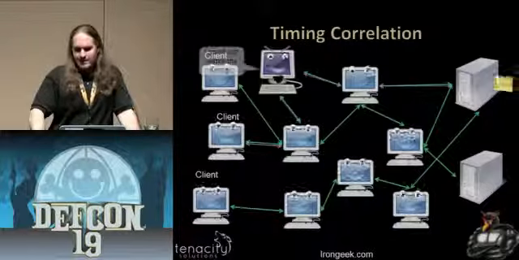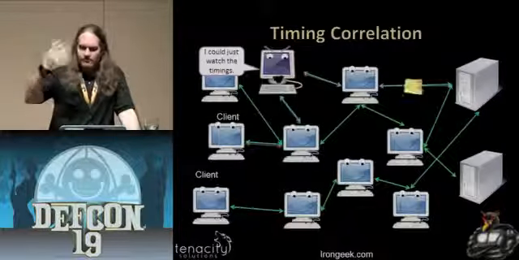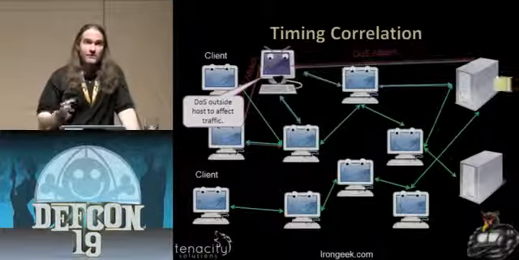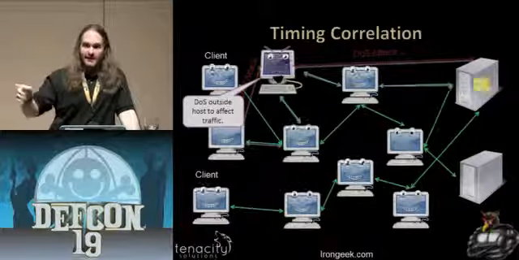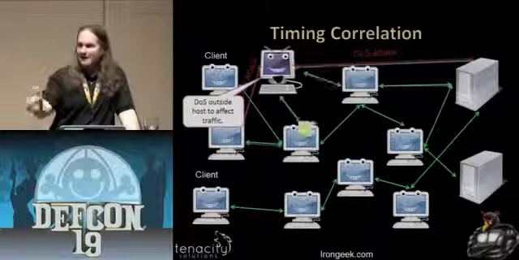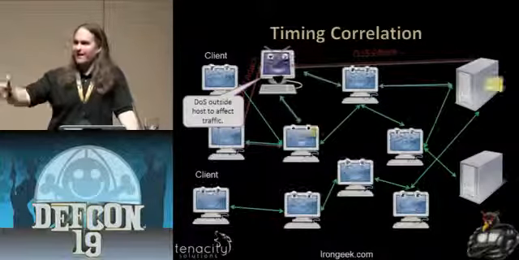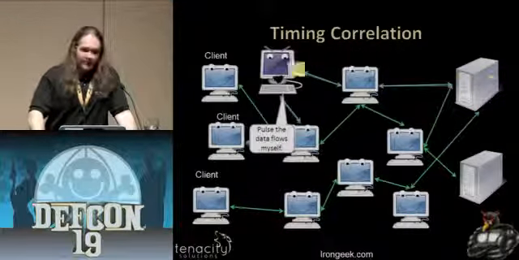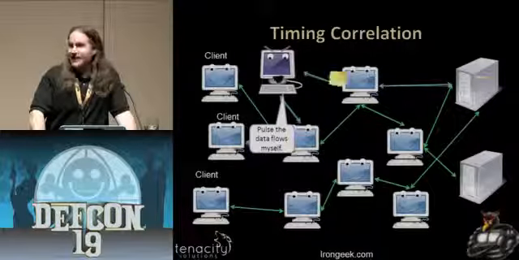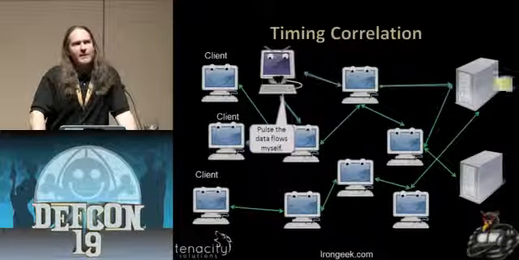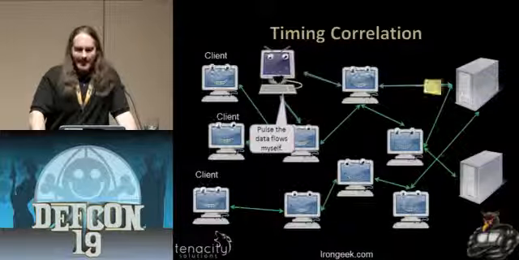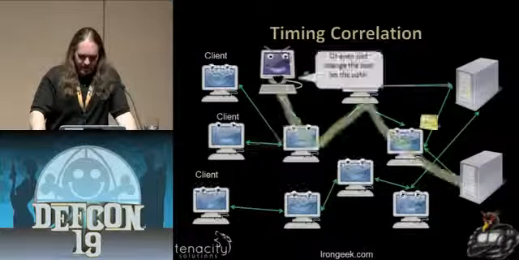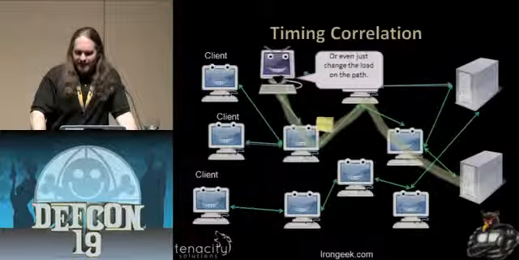Another example might be timing correlations. Like I was saying, there was that whole delay between exchanges, between different nodes in the darknet. They can also do things like DDoS nodes they know are in the path and try to cause a certain pattern in that timing by overloading a server and making it delay other packets, so they can impose the timing themselves. If they happen to be in the path, they can try to pulse the data flow and tag it via timing, though both Tor and I2P, I believe, sign the data they're sending, so they can't directly tag it, but they might be able to tag it via timing. I'm not sure. I need to look deeper into the protocols for that. Also, they can just change the load in the path like I was mentioning before.